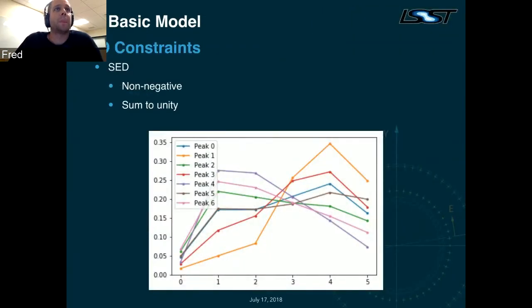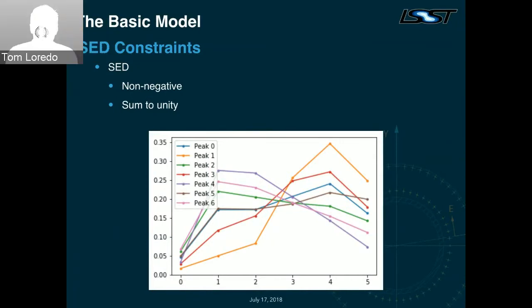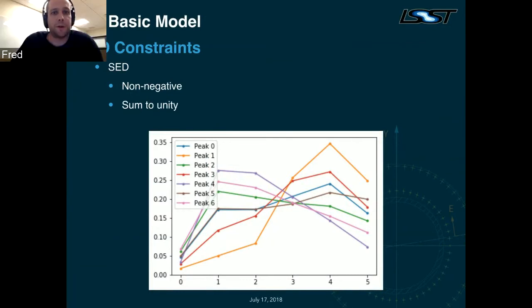Okay. As far as SED constraints, we want it to be not. Can I ask you a question? Sure. By monotonic, you mean monochromatic? Oh no, it's falling. It's always falling. The flux is always decreasing from the peak, as you move radially from the center.